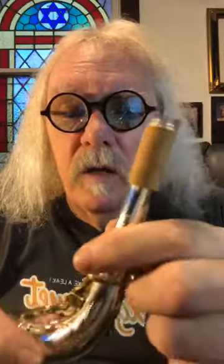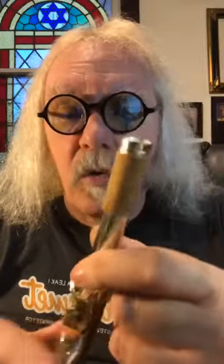If you look here at the cork part of it, you want to inspect that very carefully and make sure that in no way is it torn, coming loose, anything like that. All it is, is compressed. Cork over time will just compress down and compress down, and before long your mouthpiece doesn't fit very well. This is the most common problem in the world.